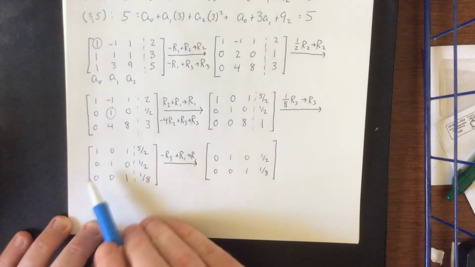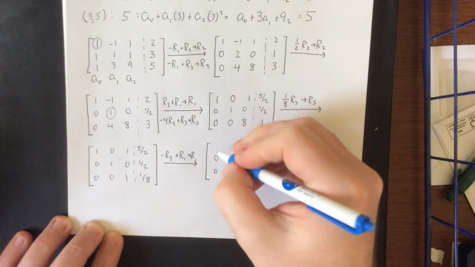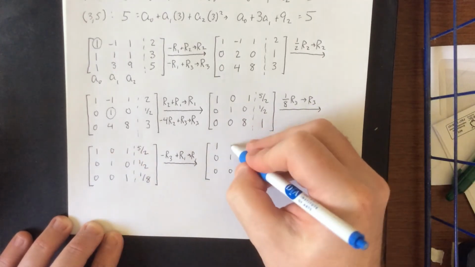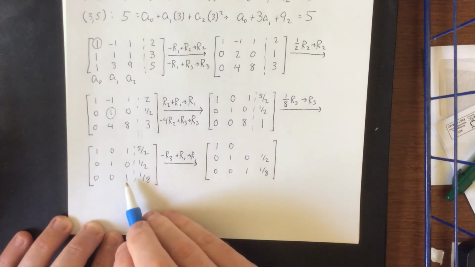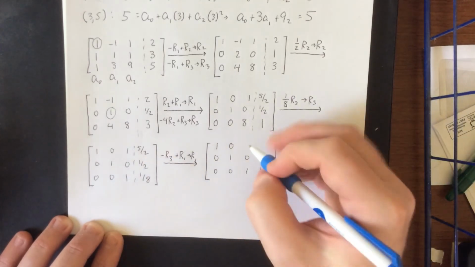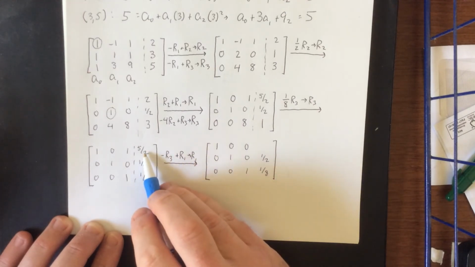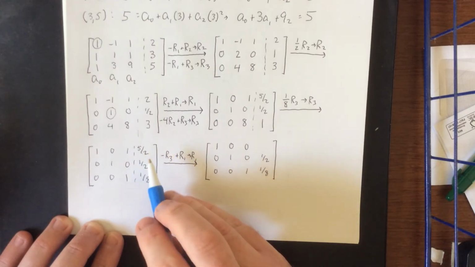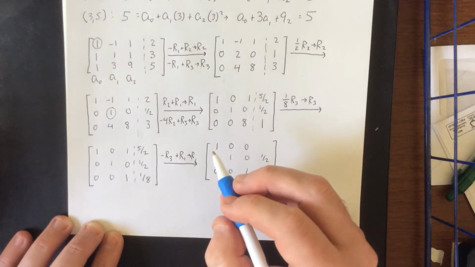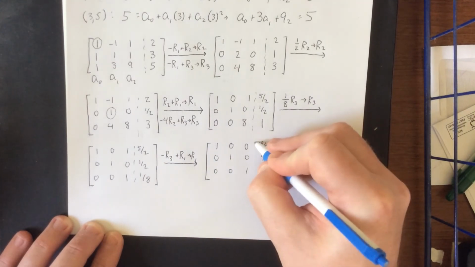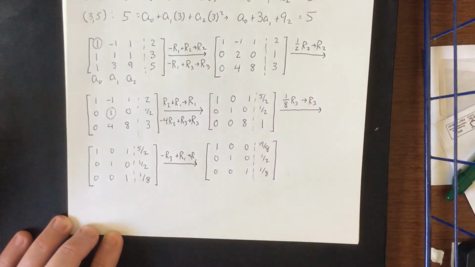And then -1 times 0, add to 1 will be 1. -1 times 0, add to 0 will be 0. -1 times 1, add to 1, that'll be 0. -1/8, add to 5/2. 19/8, I think. There is, of course, a way to check all of this once we're done, and that's by actually plugging in the given points.